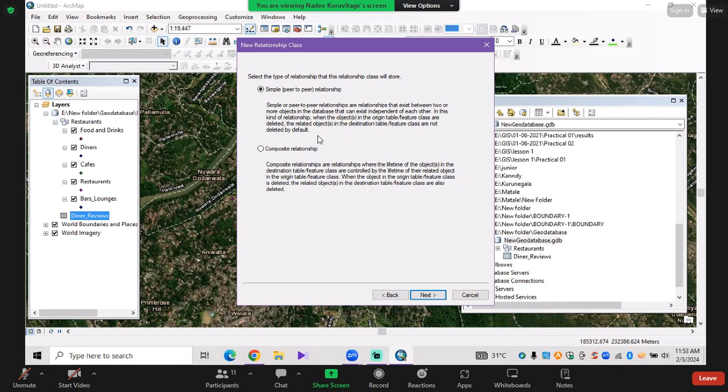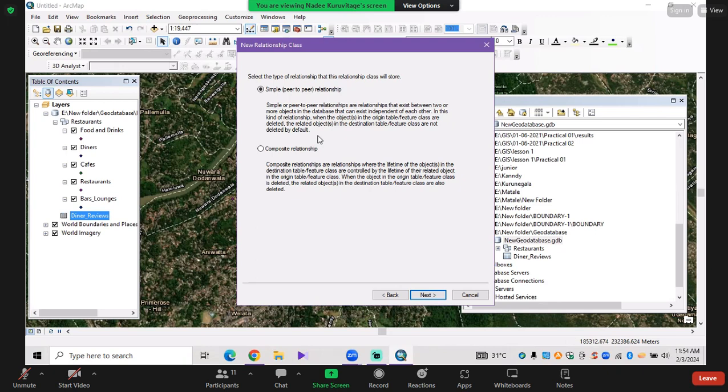When you establish a relationship between the feature class table and the independent table, one becomes the origin or source table, the other is the destination table. In this case, the origin table is the feature class table. The destination table is the external table that we created. So the relationship between the two, that's what we establish.